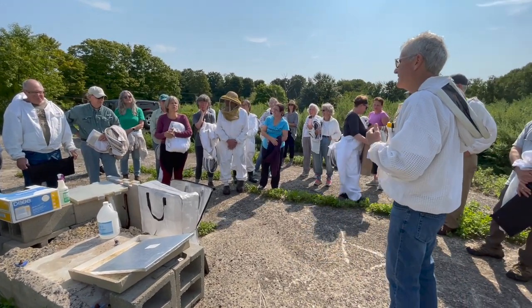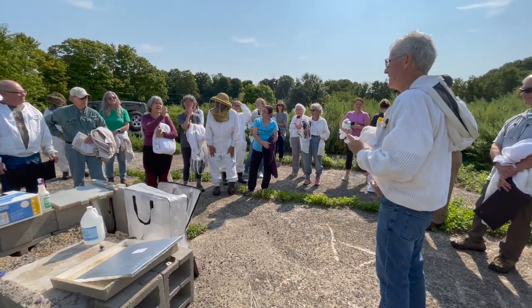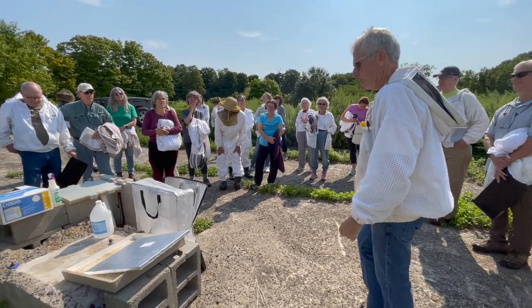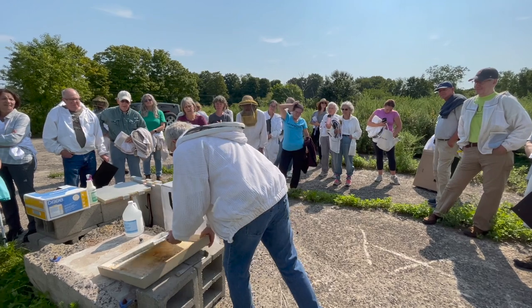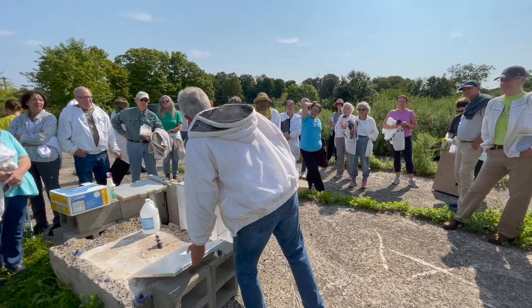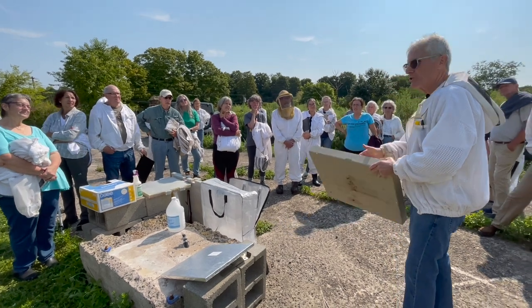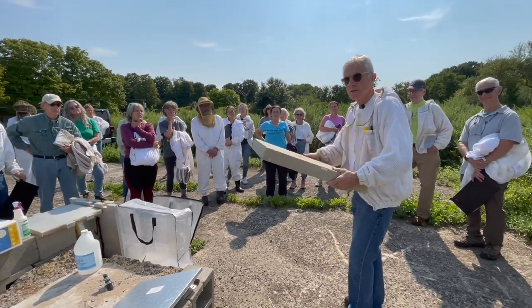Is it pretty much a uniform size if I buy an insulated cover and I have a 10 frame? Well, that's what I was telling you about this. All right, so this is B-Max. That's a name brand. And this will fit over insulation you put on the side. But what if I don't have insulation?